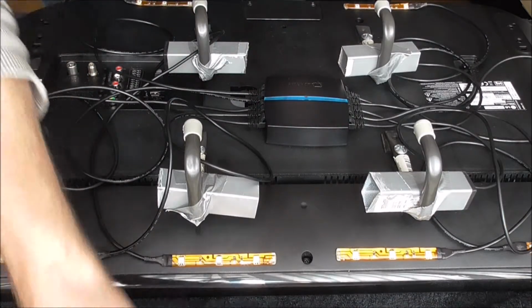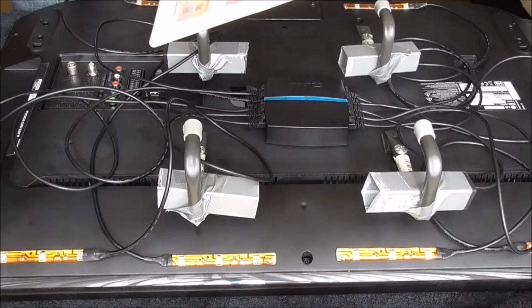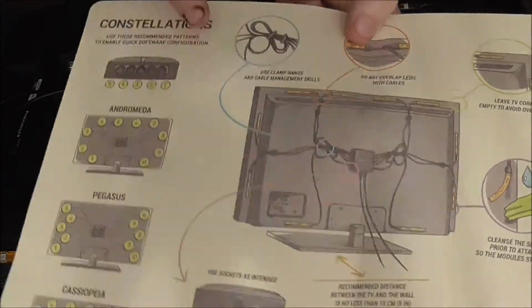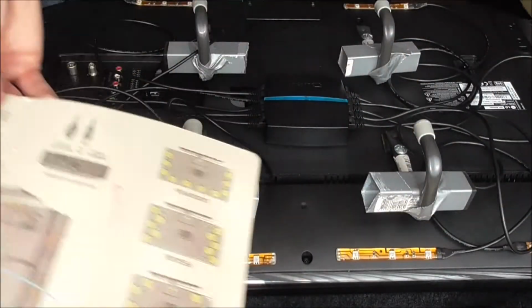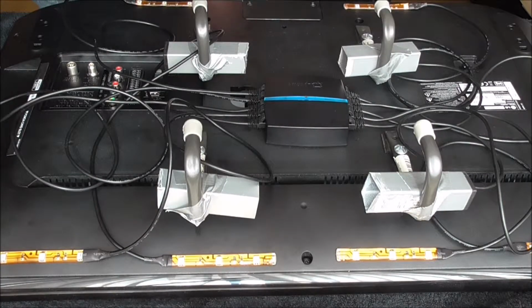Okay, and it says we use clamp bands and cable management skills. Yeah, use clamp bands and cable management skills right here. Well, I don't have a lot of cable management skills, but I'll try.